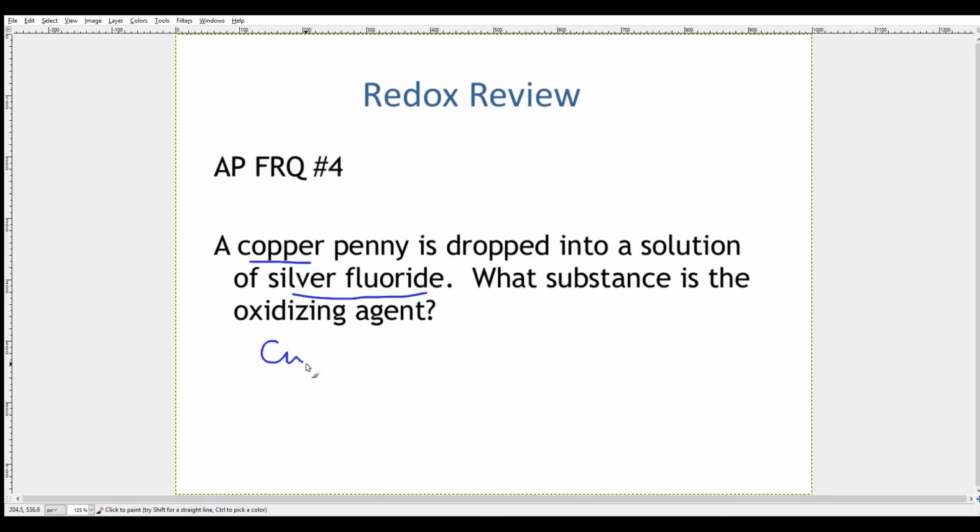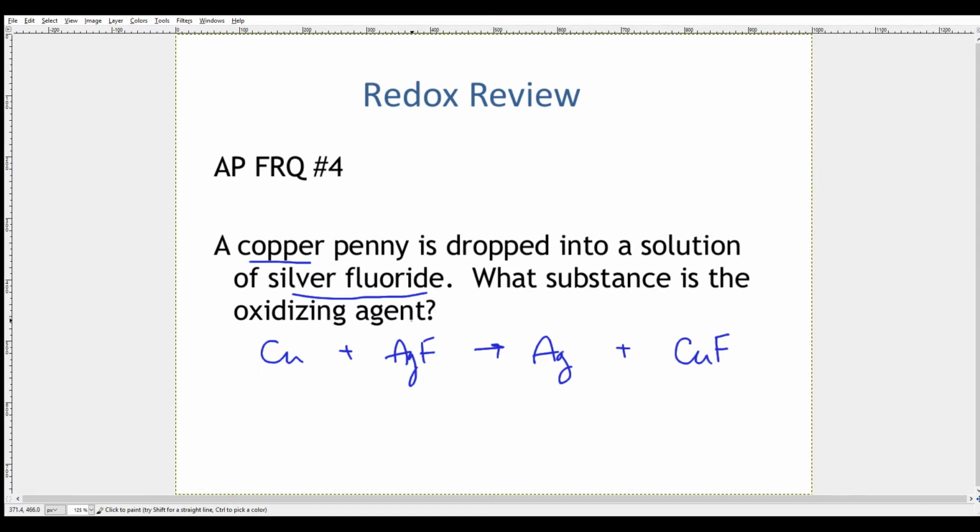I'm going to write my reaction. Copper plus silver fluoride reacts to form, I know it's probably single replacement because I only have 3 different things here. So I'll have silver hanging out by itself now. And then copper and fluorine. Well, I don't know what kind of copper this is. Is it copper 1, copper 2, copper 3? I don't even know. I have no idea. But it actually doesn't really matter. So we're just going to kind of leave it like that and we'll see if we can figure it out.